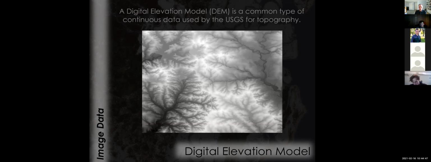This type of representation is a much more accurate way of representing topography than a contour map would be, right? Because contours imply that there's a line where it changes from 150 feet to 151 feet. But in most cases, unless you're dealing with terraces or things like that, it's a gradual change, particularly in natural systems, from one elevation to another. And so these continuous elevation types represent that a lot better.